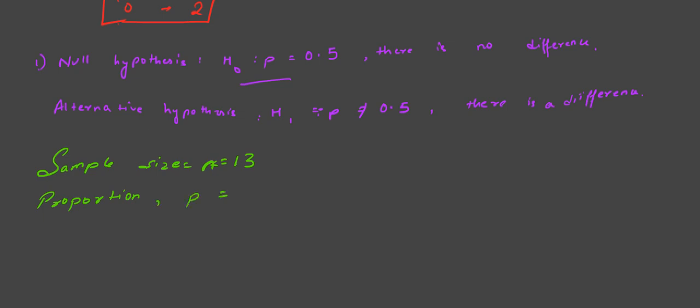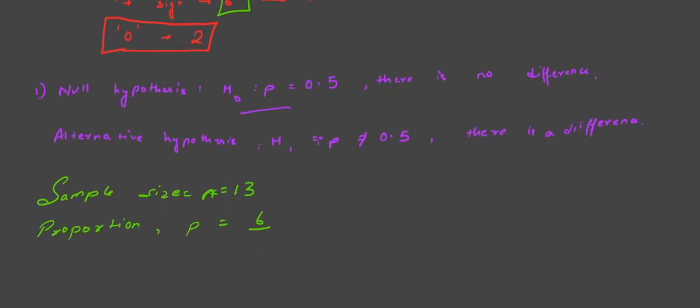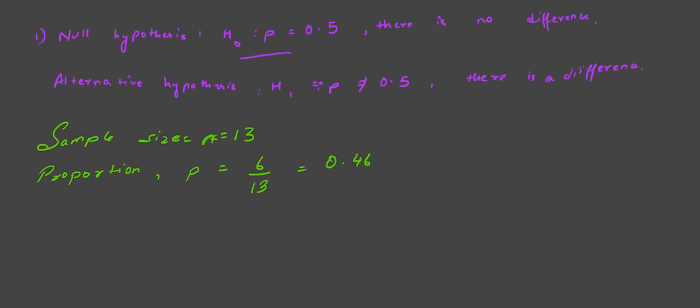As you know, for positive we have p, which is given as 6 positive. As you can see here, we have a total of 6 in plus, and we divide it by n, that is the total, which means the proportion of positive is 0.46. Similarly the proportion of negative will be represented by q, which is equal to 7 by 13, or this can be written as 1 minus 0.46, which gives 0.54. So we have also got our proportions.